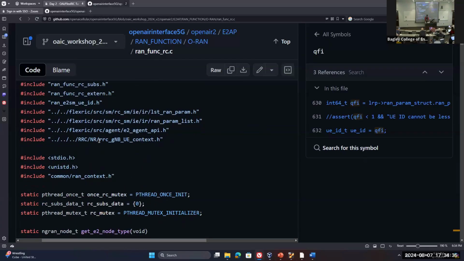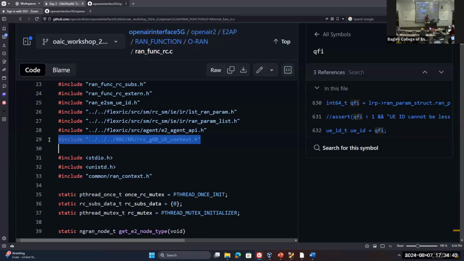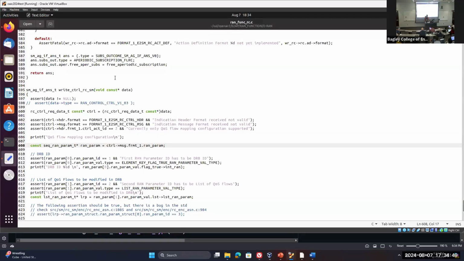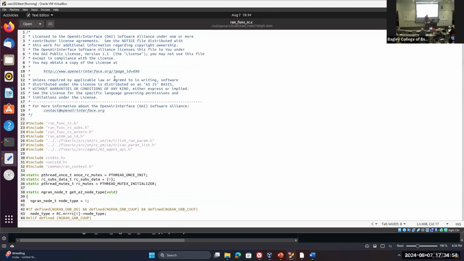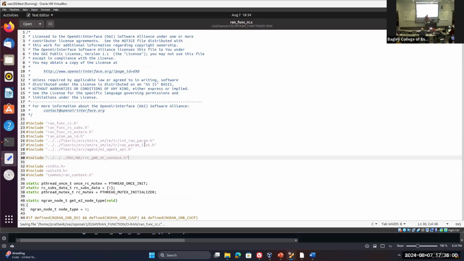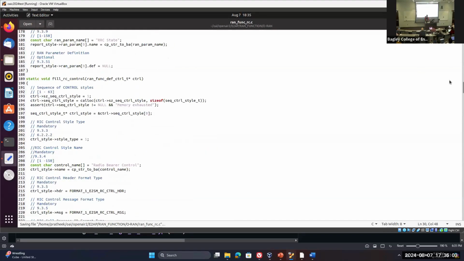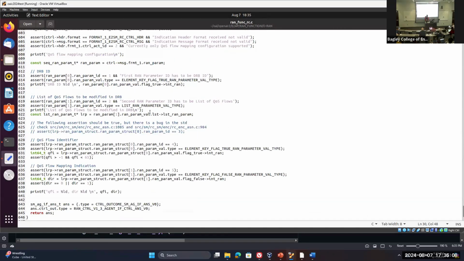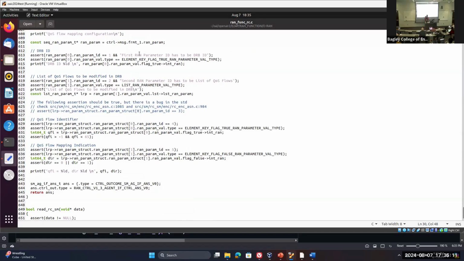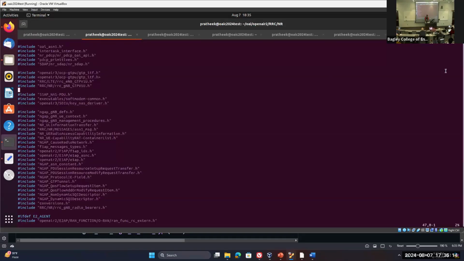It's going to be this one, GNB UE context, because that's what you want to know, right? I'll just copy paste from here. And then just go all the way down and implement the functionality given here.